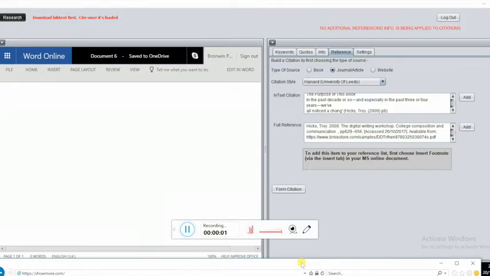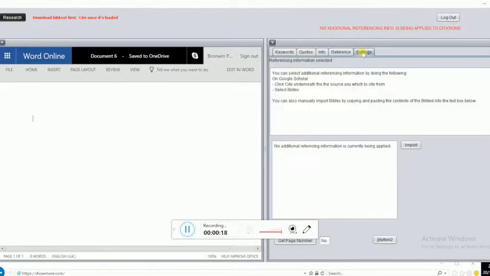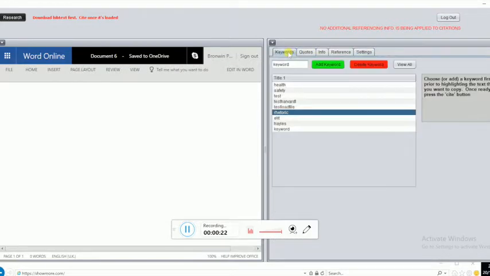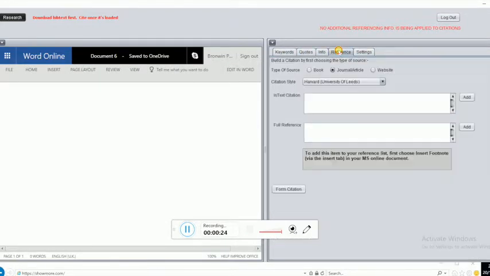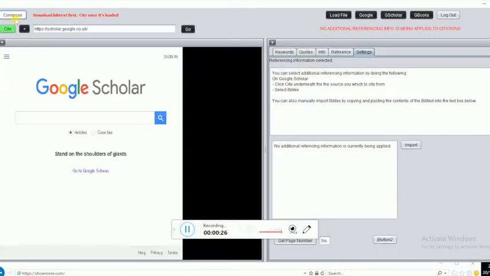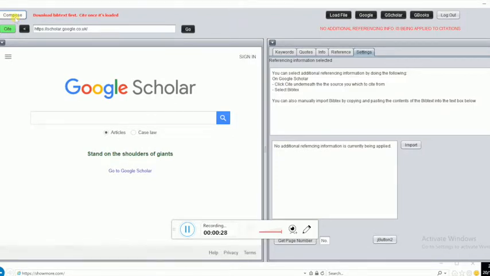Okay, so the final thing I want to show you before you log out. Now, the first time you start a project, by the way, you really must log out. Make sure you do that, not just close the program, because that will save your project. You don't want to come back and find it all lost. So make sure that's one of the things that you do, because as you can see here, there's no other save button, so you need to do it when you actually log out.